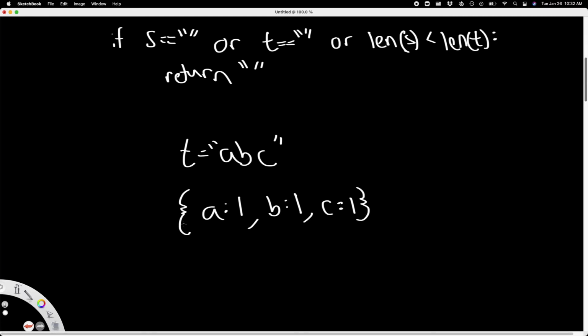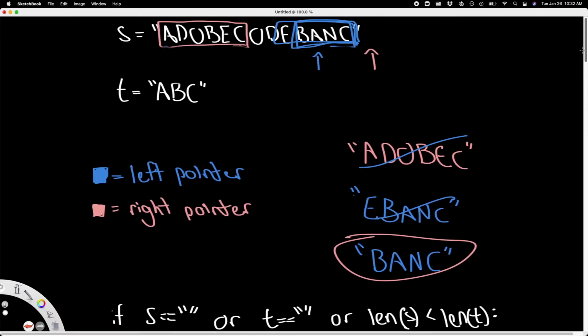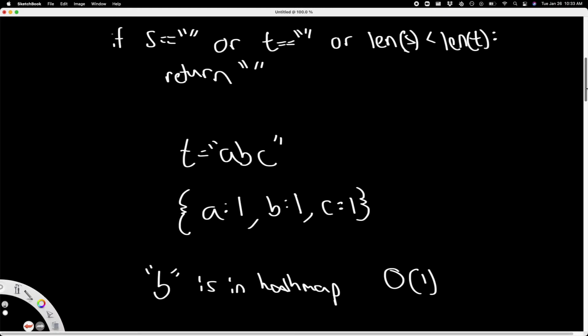And the reason why we want a hash map is because if we want to check if a character, let's say B, is inside the hash map, this time complexity is O of 1, constant, super quick, which is exactly what we want for this question. Which actually reminds me that I never told you guys, but this logic up here, the time complexity, is big O of n, which is way better than a big O of n squared. Okay, now that I explained that, we can continue.